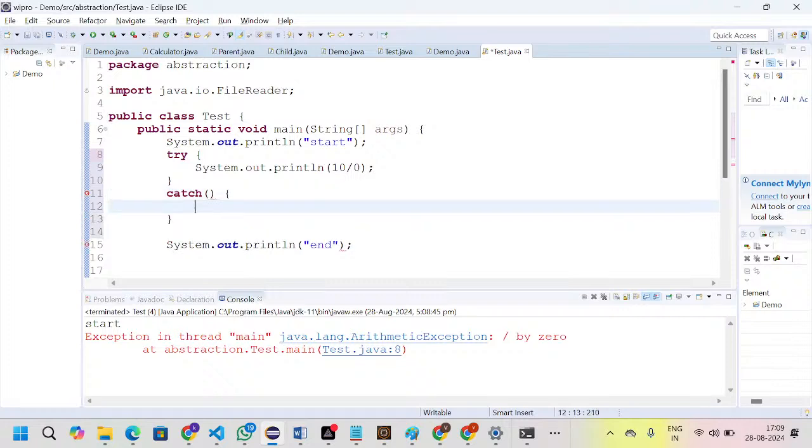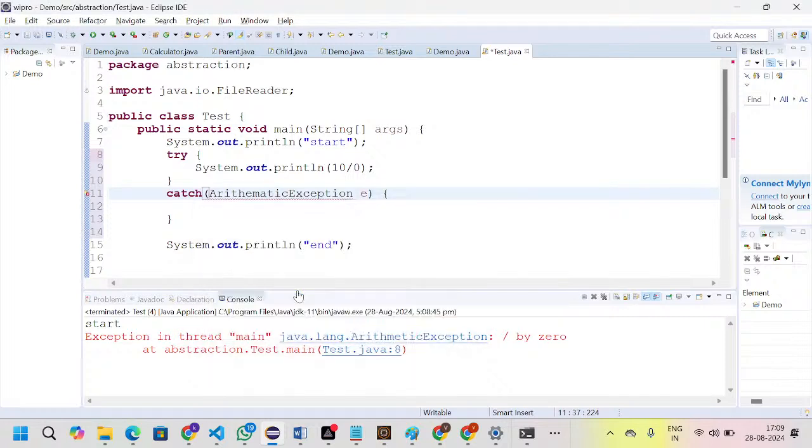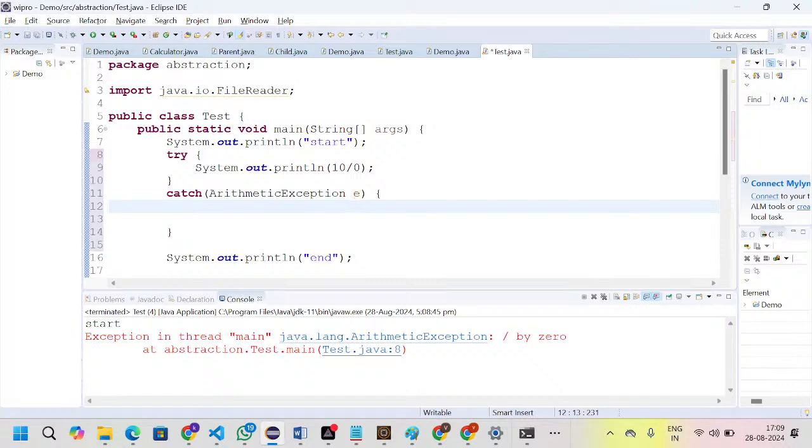Inside the catch block, what kind of exception is this one? Arithmetic exception, right? So we can mention ArithmeticException, and then here you can mention some dummy message, a sysout statement.